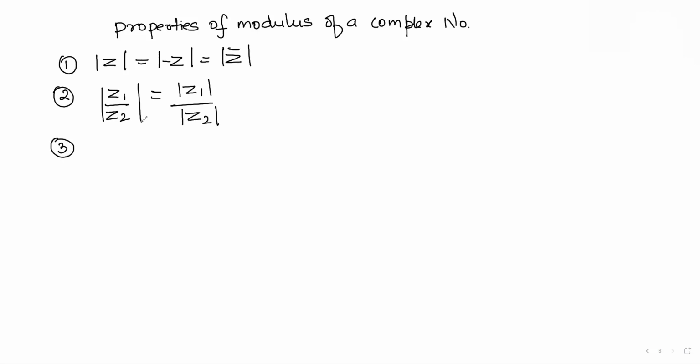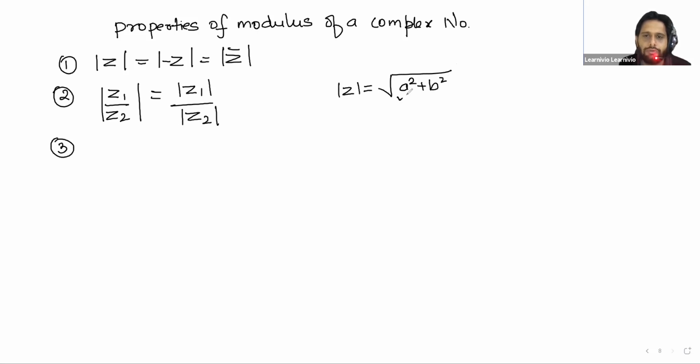Yes, Yusra, modulus is always positive, right? Yes. Okay, so mod of Z is what? Actually, this is under root of A square plus B square. Now this quantity is always positive, and there is a positive sign. So this will be always positive. Okay, and Rishan, please be there in the class. We will start a new topic and you will be able to understand that.